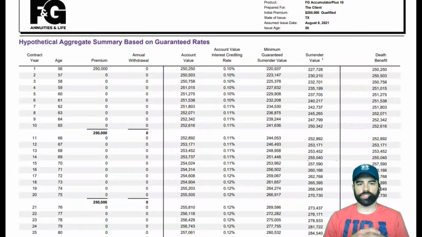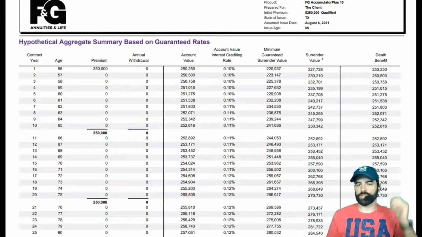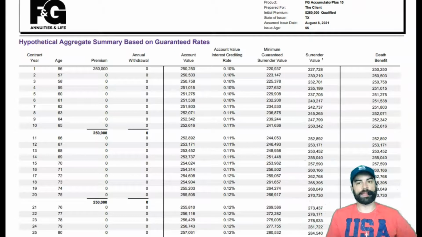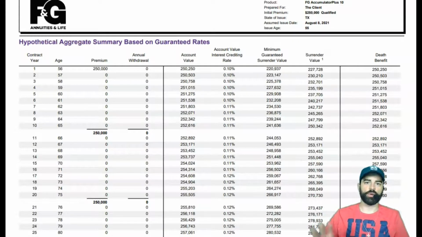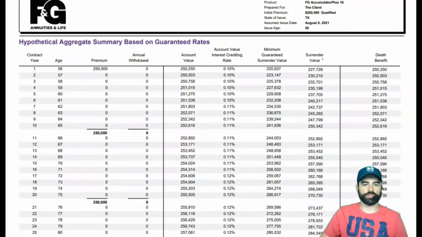All right, this is guaranteed. This is worst case scenario. So this is the market from this point forward does nothing. Okay, I like showing this. I like to show them, hey, this is worst case scenario. Is this projected to happen? Is this likely to happen? Probably not. But just in case, I want you to see what happens if the market from this point forward makes nothing. All right, so we've got that $250,000 right there.